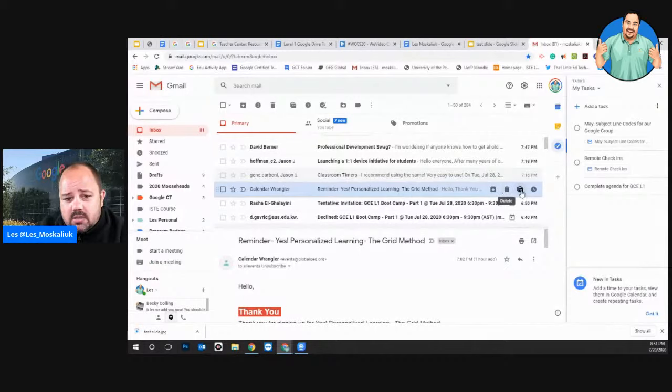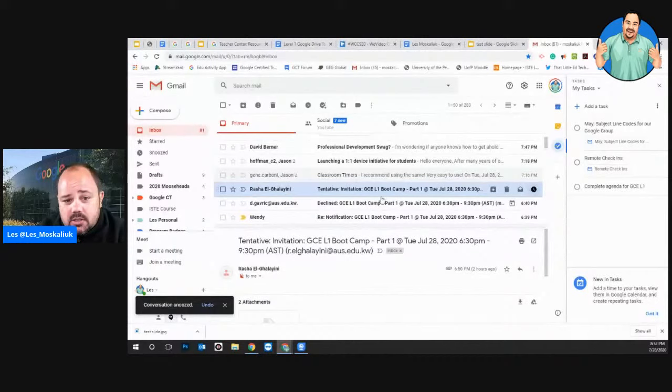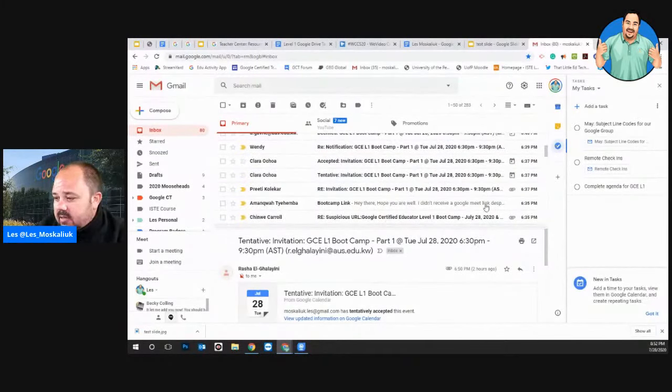If I go to my inbox, one of the buttons that you will also see right here when you click on an email is a snooze button. And the snooze button allows you to snooze this so that, oh, this is important, I've read it, but I need to set myself a reminder for tomorrow morning at 8 a.m. so that I make sure that I get that done. So you can just, again, press the snooze button, and tomorrow that email will populate again.